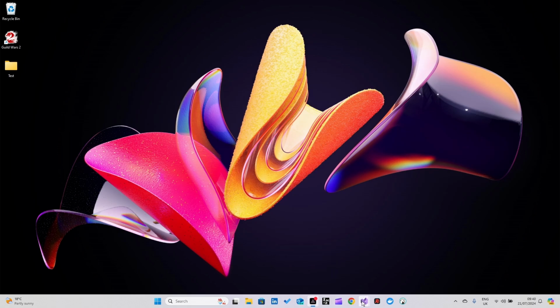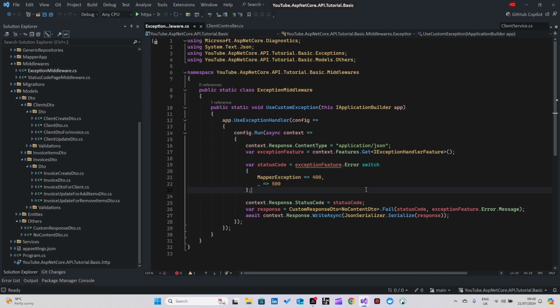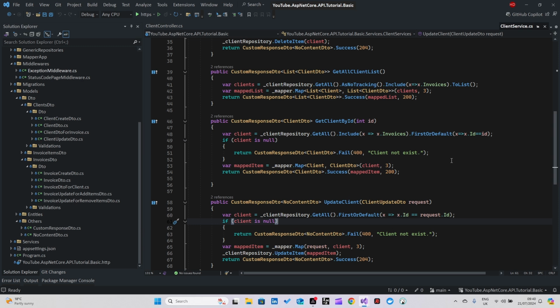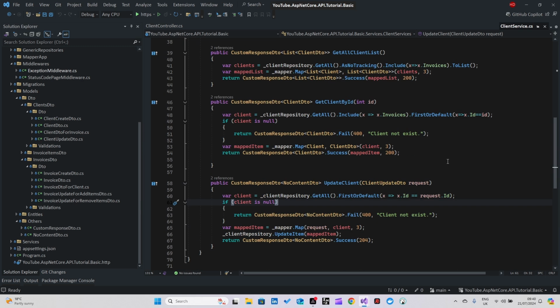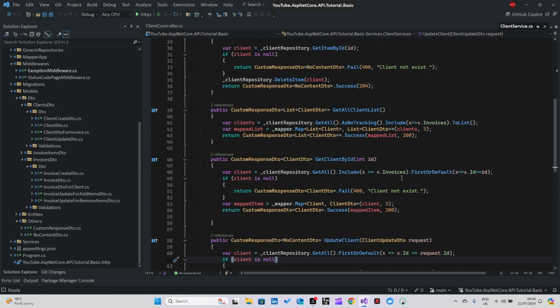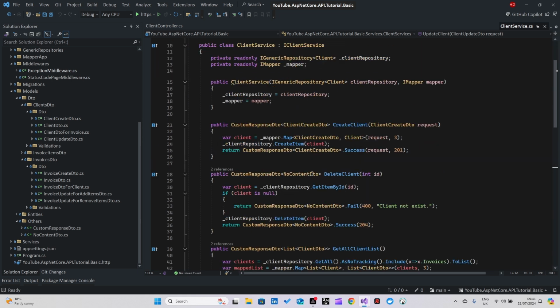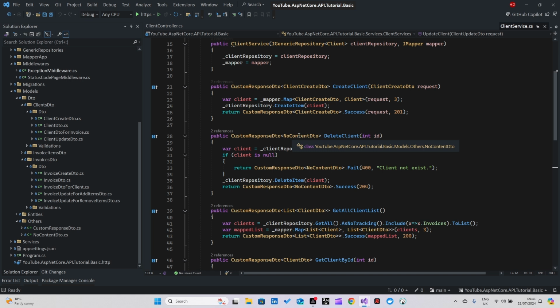I'm not going to do this here. Let's go back to our API project and amend it. Let me have a look quickly. Do we have any no content DTO? Okay, we have a delete client here, and we're returning no content DTO here. Let's create an exception here.